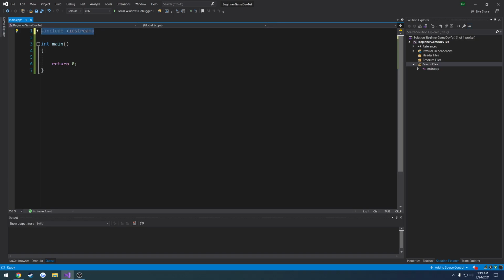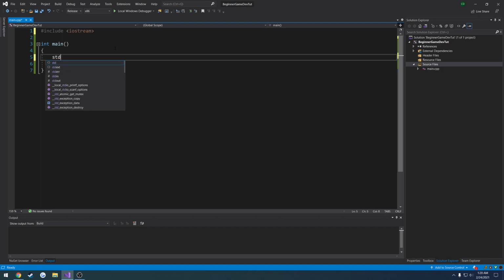So in order to make use of the ability to print out, we include iostream for input and output. Next up, in our main function, we can do std, the standard library, then two colons, cout, for console out, as it kind of says, C for console out.